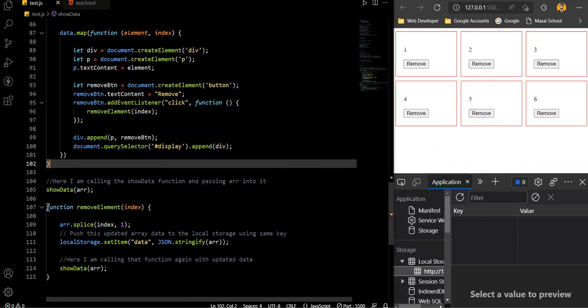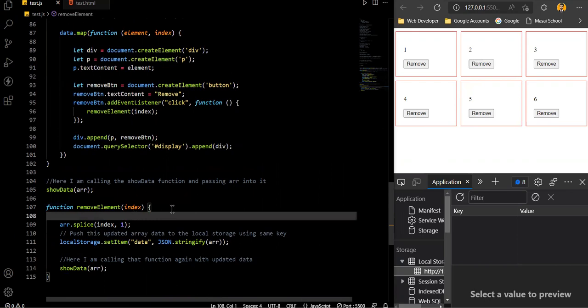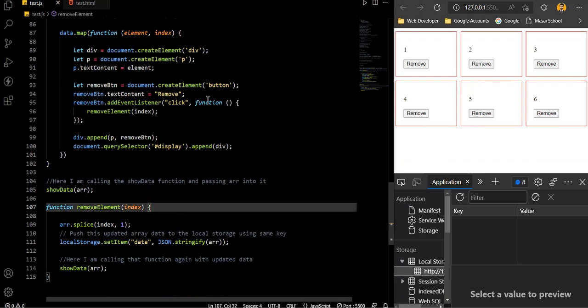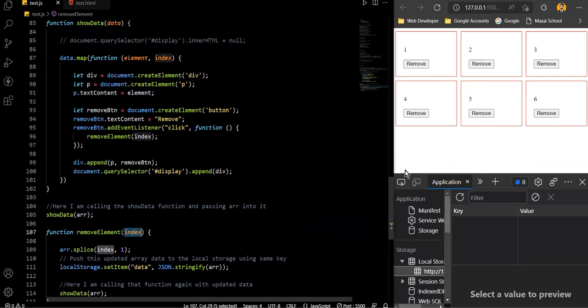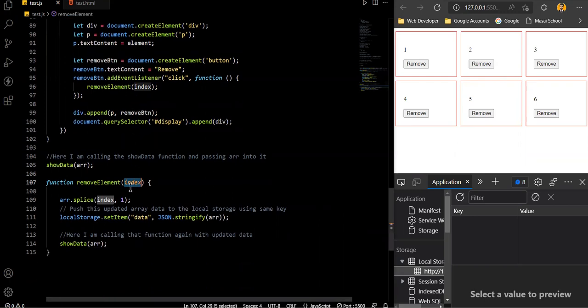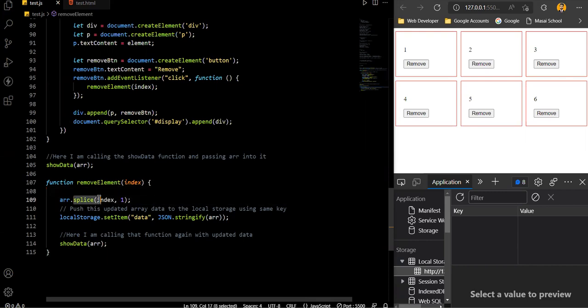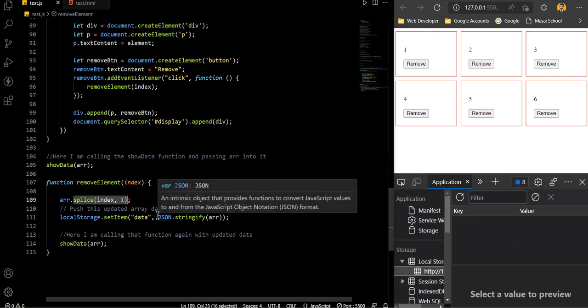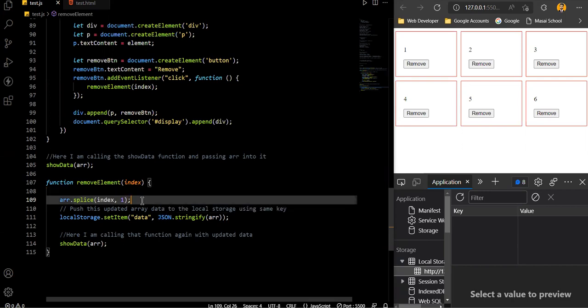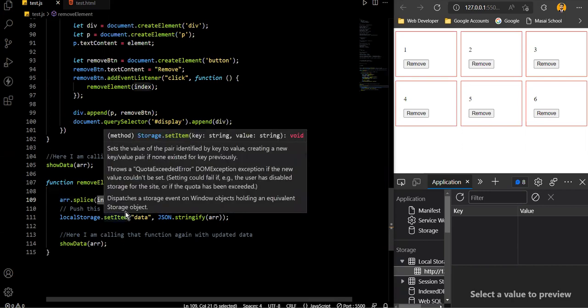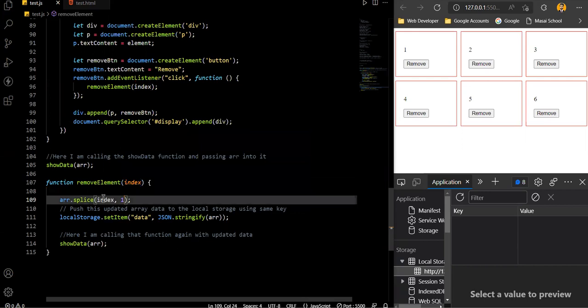Now, here is my remove element function. It will take index from this data. Whenever I click remove on any button, it will take that particular index, and I'm using that index here. I'm using the splice operation here. Splice is an inbuilt function which can remove elements from the array. We just need to pass that index value here, and here is the delete count.